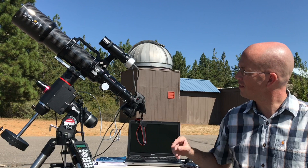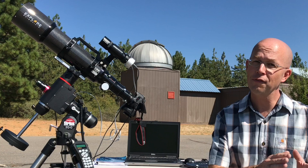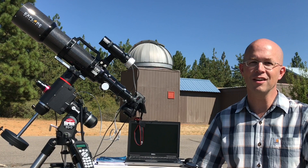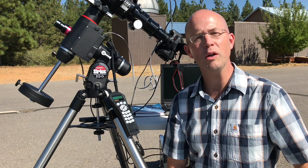We've got a big night ahead of us. We'll start with a tour of my setup and discuss and review each item that you see here. Then once the sun sets, I'm going to demonstrate how guiding impacts your images by taking a series of unguided and guided exposures at different exposure lengths. We're going to take a look at those images and you'll see the results for yourself, which is going to lead us into our five-hour imaging session tonight. Finally, I'm going to walk you through the process I use for gathering dark, flat, and bias calibration frames.